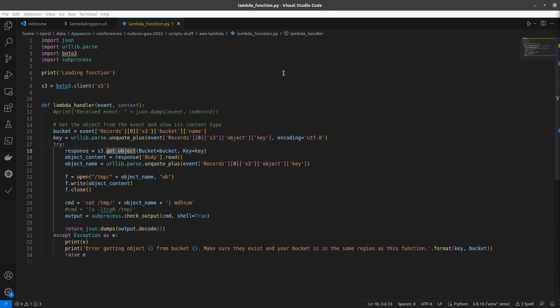But if you notice, the object name, which is the name of the file that was uploaded to S3, is being passed without sanitization to the MD5 sum. So the attack that you just ran, you put a semicolon, an ID, and then again a semicolon. If you create a file in Linux, you can easily create a file on the command line that has semicolons in it.